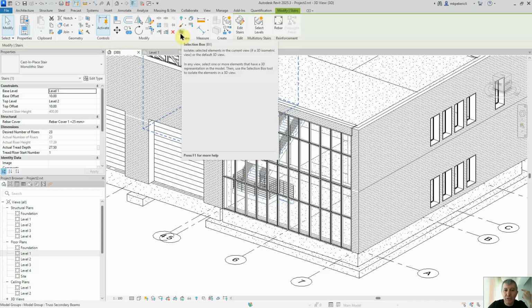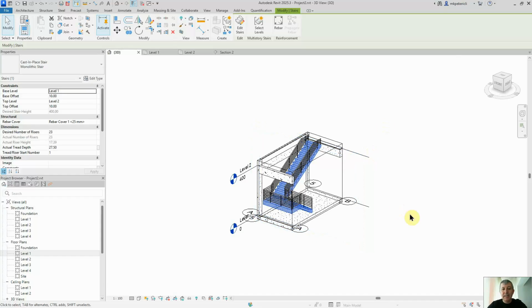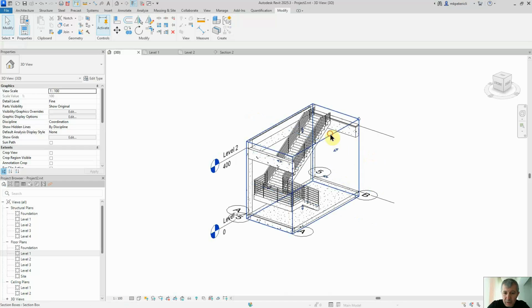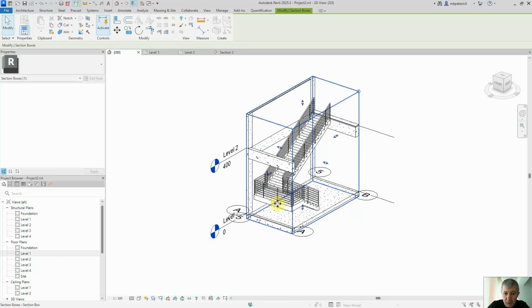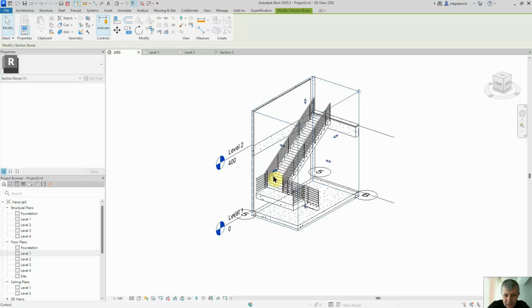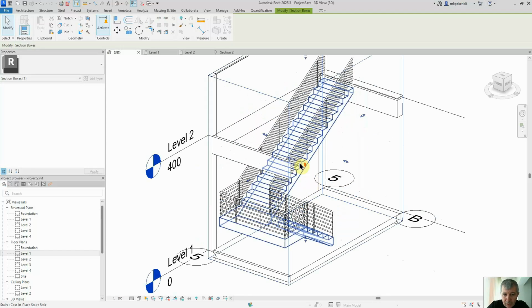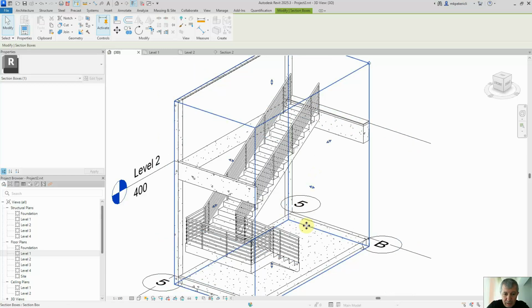Okay, so I click on selection box. As you can see, it's basically a section box in 3D. Only the stair is now included in that section box. I can, just like any section box in 3D, play with it like that. Yep. As you can see, the stair is perfectly in front of me.